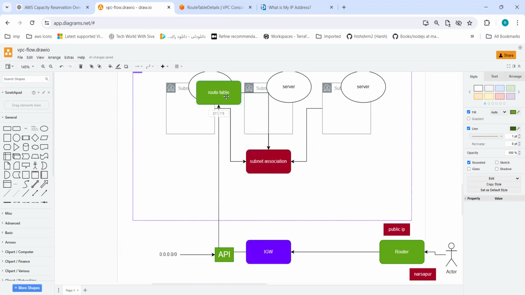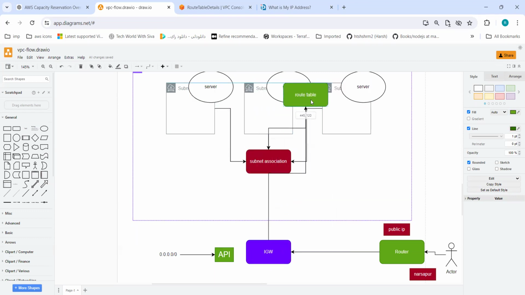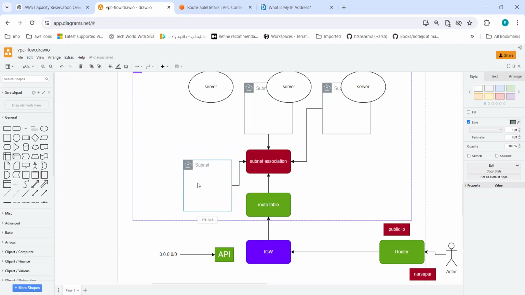Next, a route table can have multiple subnets. See here, this route table has multiple subnets, but a specific subnet doesn't allow multiple route tables. See, this is subnet one. If you try to attach multiple route tables to subnet one, we will get a conflict, because this CIDR range is already mapped to this specific route table.